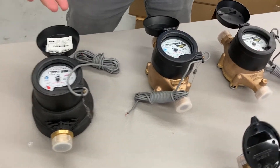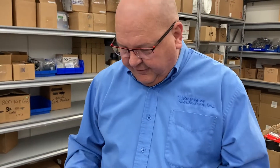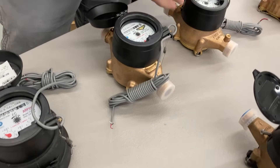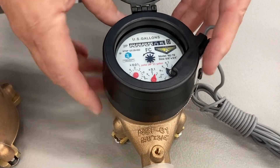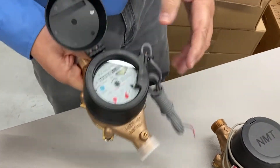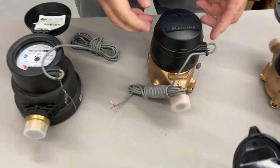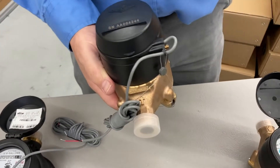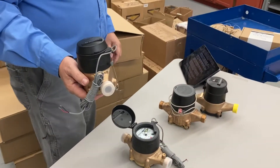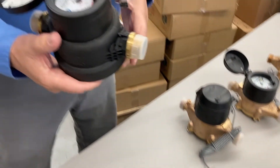We also have three models from Meters and Engineering, or M&E, based out of Tampa, Florida — engineered in the US. These are all their PD 19 model meters in 5/8 by 3/4 size. The first is their multi-jet model, which features pulse output, is bronze, outdoor rated, with the same seven-and-a-half-inch lay length, priced at $171 with couplings. They also have a positive displacement style meter using the same technology as the T10, priced at $190 with couplings.